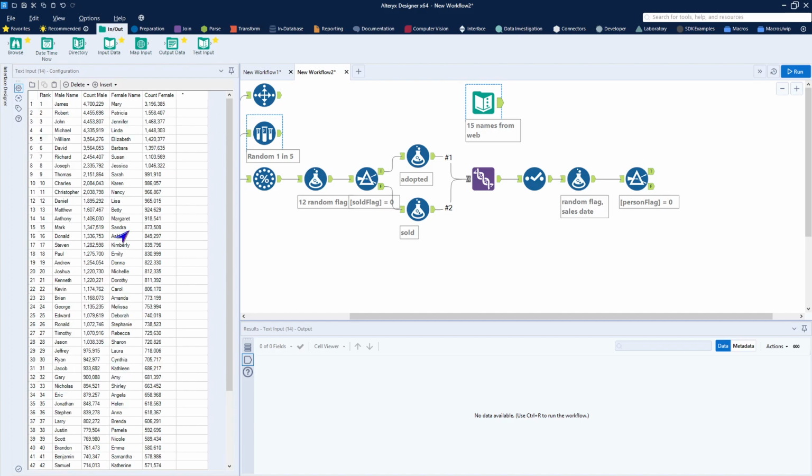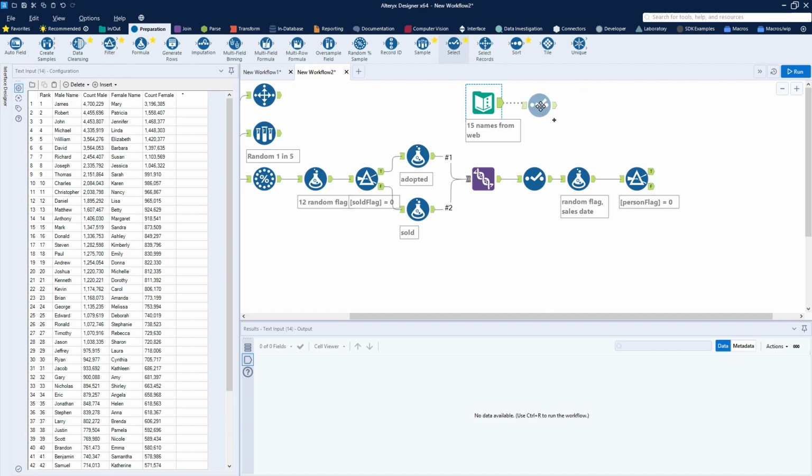So what I will do here is clean up this data to make it usable as a lookup to assign a person's name to the adoption or sale. I could have put this in a spreadsheet, could have put this in a flat file, but I figured I would just paste it in since it was going to only be used one time, and that was here, and I won't have to worry about maintaining or managing a data file going forward.